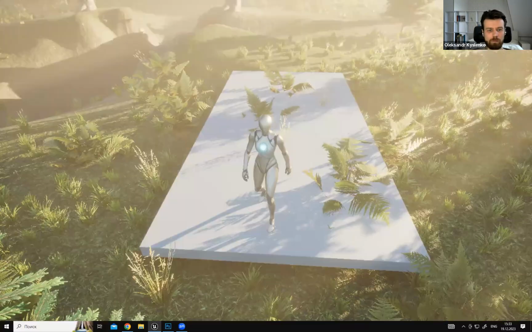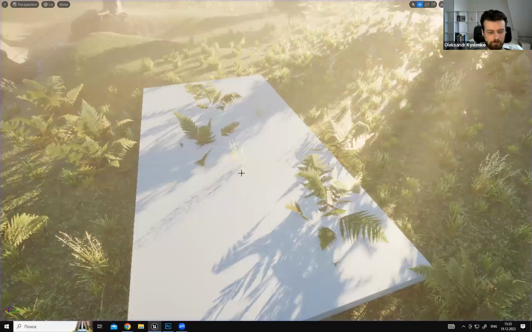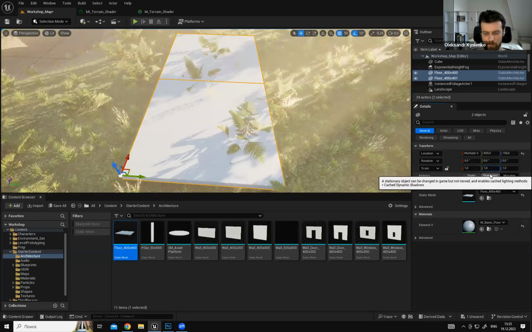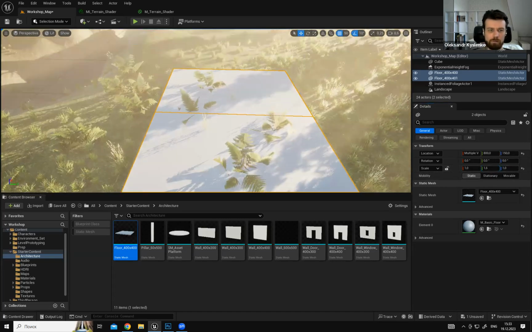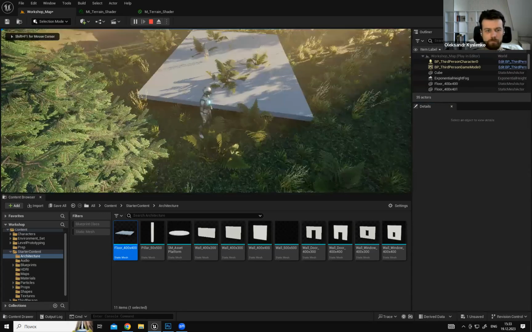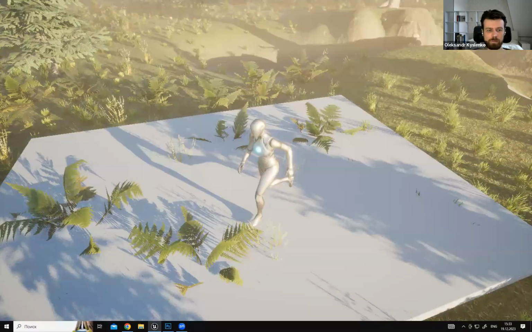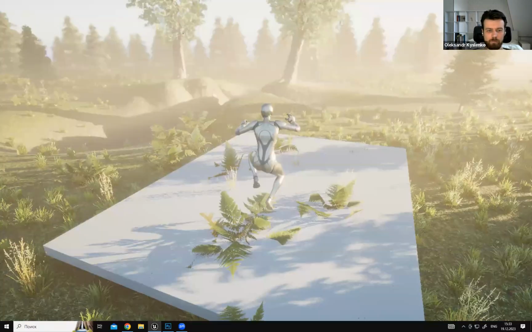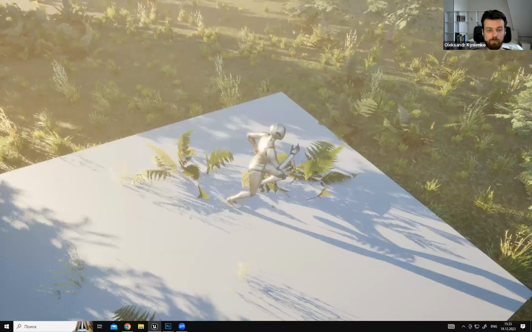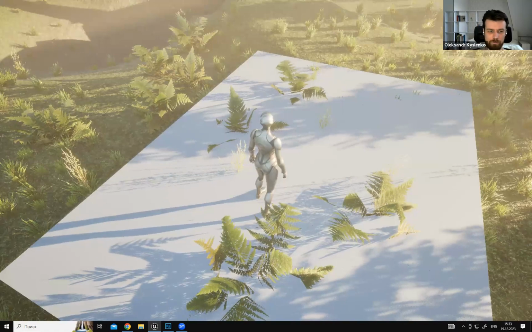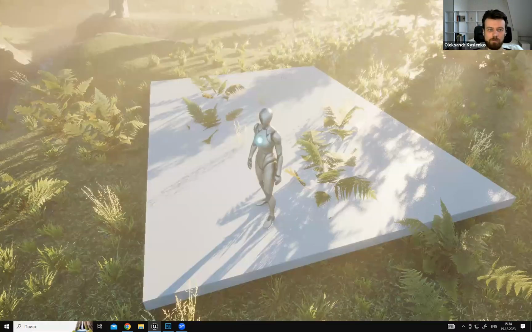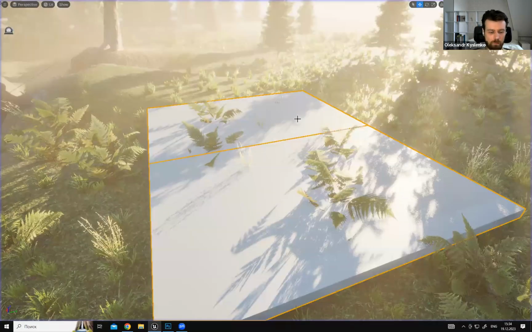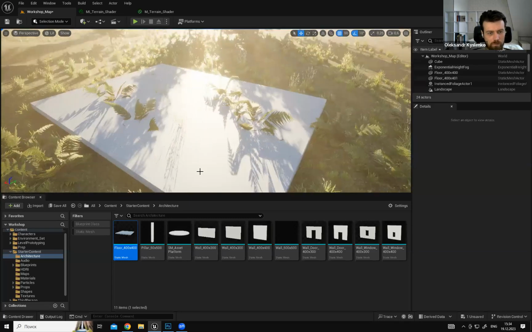So I like the length. However, I'd like it to be a bit wider, like 1.5 times. So we will scale it. Like this. Again, with all the scaling that I've explained on the previous workshop, it is okay to scale up to 2 times. And the difference when we apply the material to our architecture, these pieces, the detailization of the material might be noticeable if we stretch them a bit too far. But this will do.